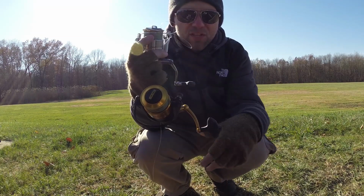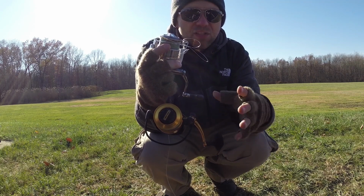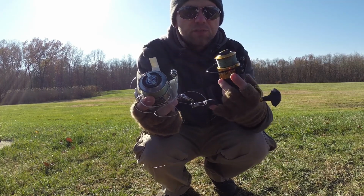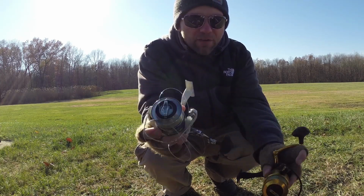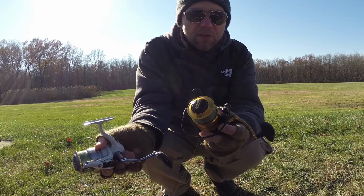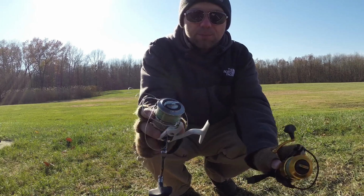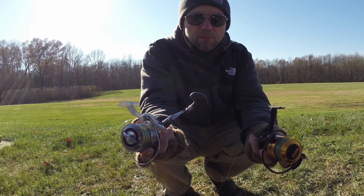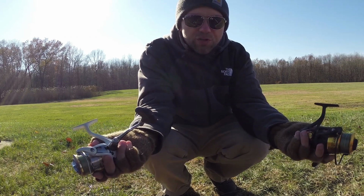But I do like the resistance of this reel. When you reel this reel in, it has a resistance to it. This one doesn't. This one you could reel in with one finger. You could reel this one with your pinky. So this one's kind of loose, I would say, very smooth, very loose, and this one's more solid feeling, which I like. So that's really it. Both great reels. This is the fancy one. This is the workhorse. Your choice.